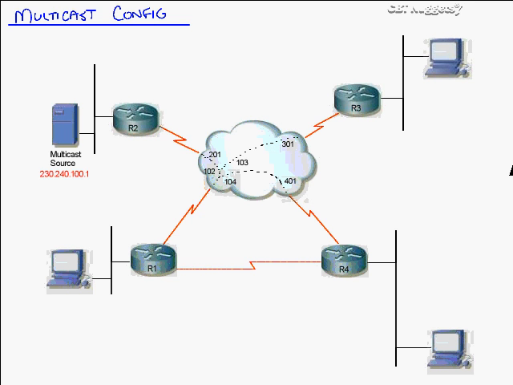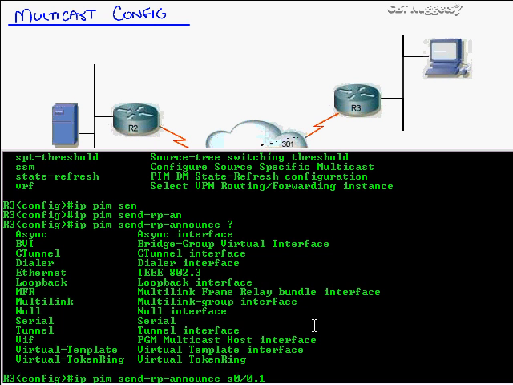But let's say I was down here on router 4. In that case, what I really recommend doing is creating a loopback interface. We'll say just 1.1.1.1 and advertising that into the rest of your domain using whatever routing protocol. That way, if you use that send RP announce message, you can say I want to send it with a loopback and not bind it to either one of these physical interfaces. You have redundancy. So if one of these interfaces goes down, it can automatically go through the other interface to reach that loopback. Loopback addresses are a handy thing. But in this case, I only have a single connection to the cloud, so that's okay.